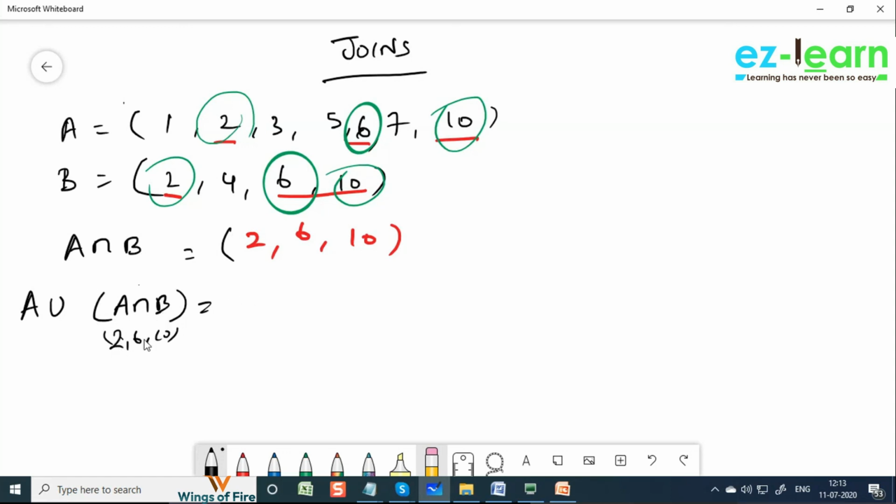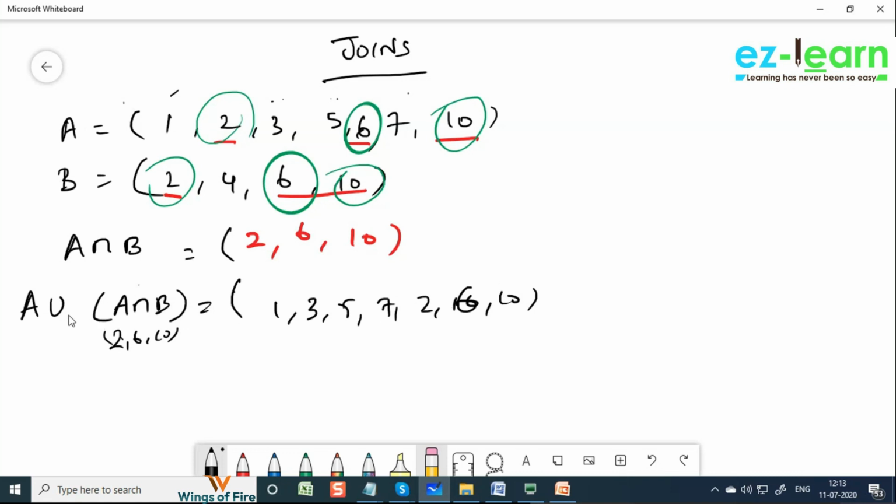So, other than the two systems, combining both values and removing the repeating values. So what Mrityunjay said: you took the common values and whatever is left behind in A. So it's going to be 1, 3, 5, 7, 2, 6, 10. You can write it as 1, 2, 3, 5, 6, 7, 10 also.